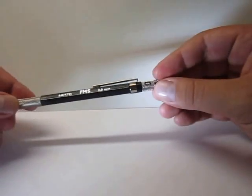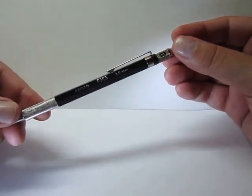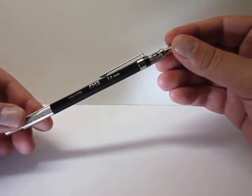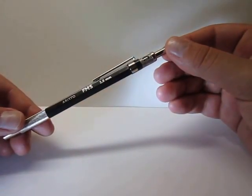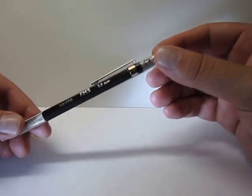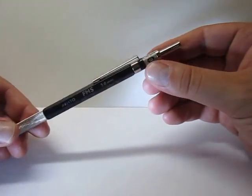So let me show you the pencil. This pencil is from the brand Aristo. For those who are not familiar with this brand, it's an Austrian brand that makes erasers, technical items like rulers, protectors, fineliners, ink erasers — so all the items you will require to make calculations, drafting, engineering, or sketching.